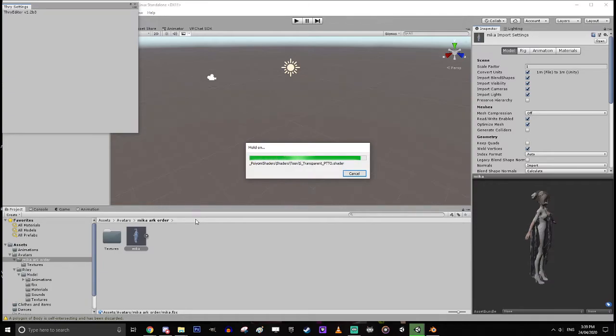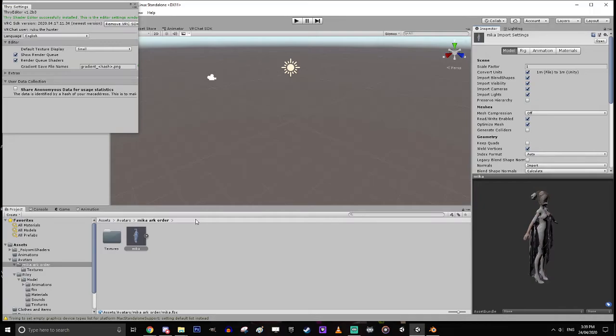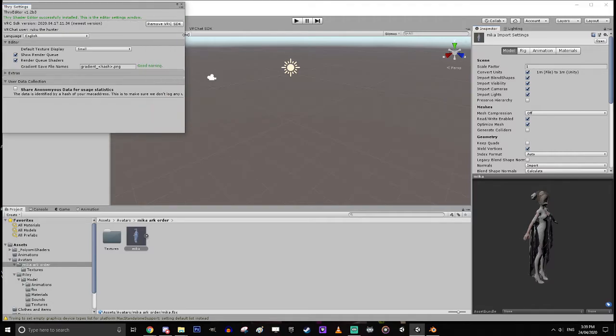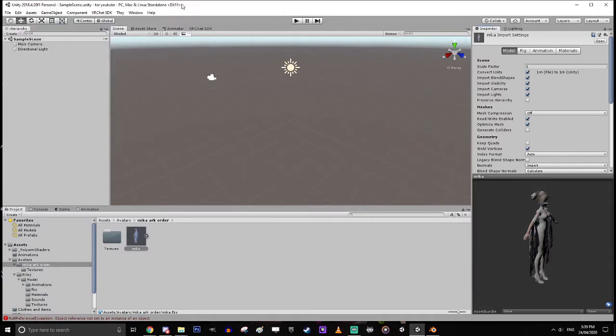We're going to make up a folder for the shaders as well, just to make sure that everything's all nice and neat. Shader editor successfully installs. Yeah, I don't see anything wrong with what's going on there. What's the extras? Okay. Alright.